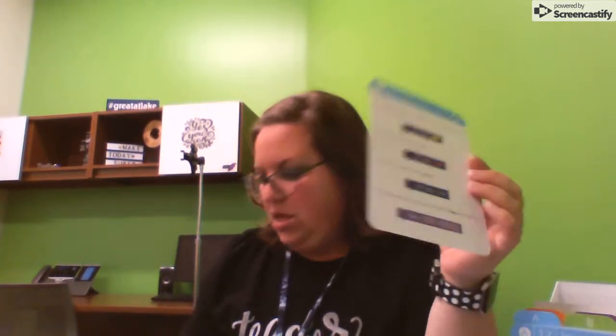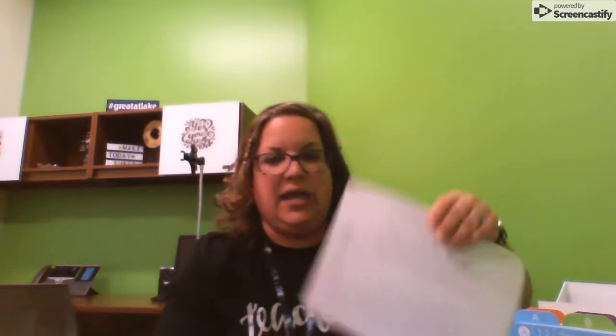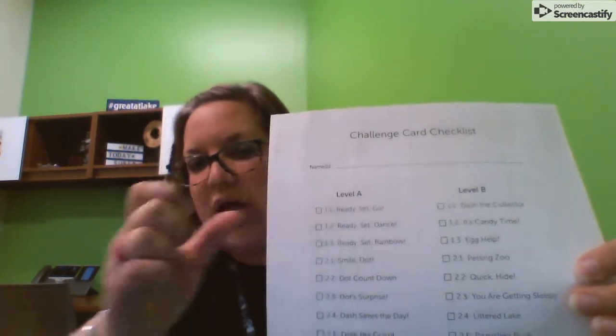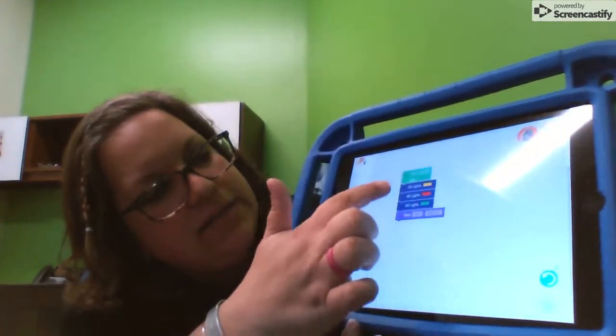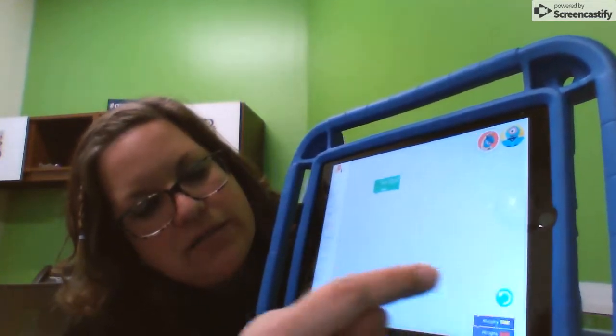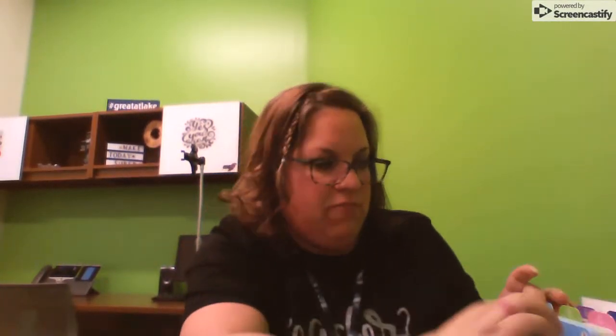Once I know I completed this task, I can go back to my paper — I'm on level A, 1.1 — and I can check it off with my pencil or crayon or whatever you're using. Then all you have to do is delete all of these blocks. Now I have my blank canvas again and I'm ready to get out 1.2, read that card, do the back, and all the good stuff that goes with it.